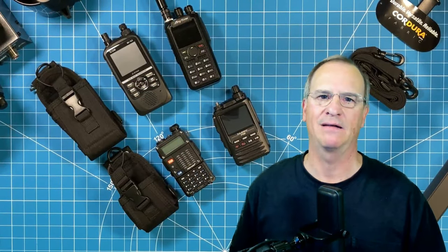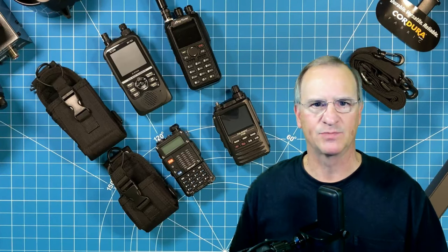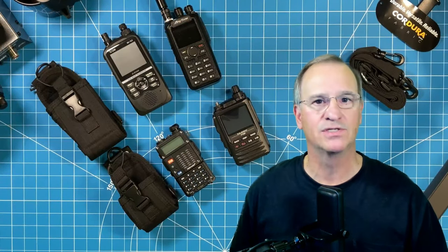If you're like me and you prefer a pouch to the belt clip, but you don't quite have that Maxpedition budget, let me steer you over to the Amazon store of G Gable Radio. I've mentioned them a number of times with various products on the channel because they keep offering hams really cost-effective gear, and they keep innovating. So as long as that continues, I'll keep talking about their products.